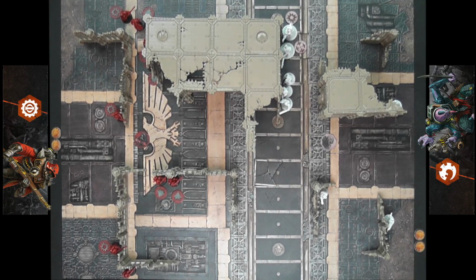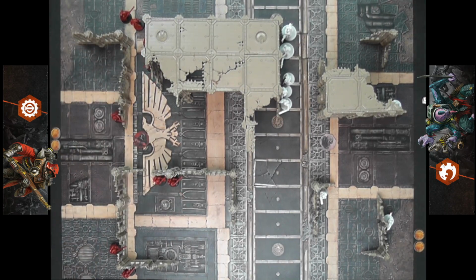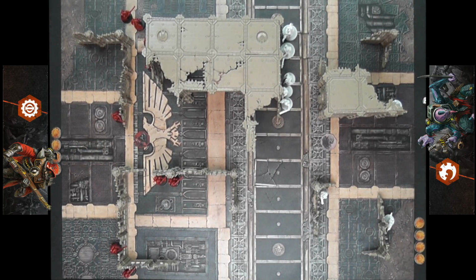Ka-ching. So, we then move on to the next battle round. Round 2. And we get extra command points. 2 command points for you, Pete, and 2 for me. Our leaders are still alive. Yep, 1 for regular and 1 for the leader. And then we need to roll for initiative, I believe.